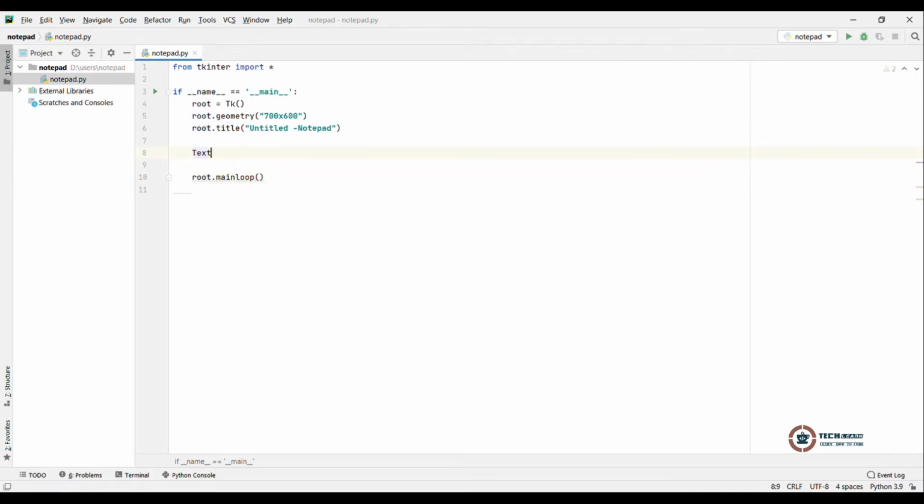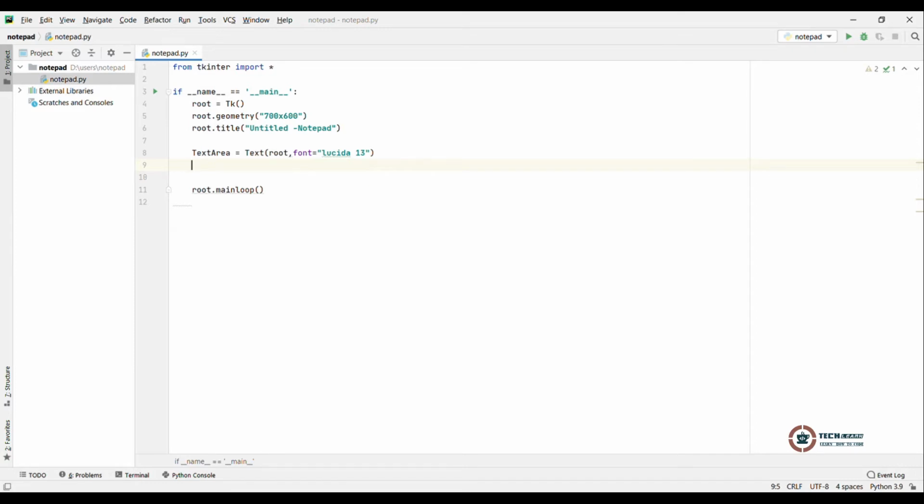Text area is equal to Text, and place it inside the root. Use the font as Lucida. This will be the default font for my notepad and its size will be 13. And now we will be packing this inside the root.